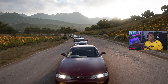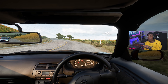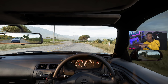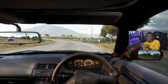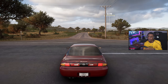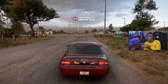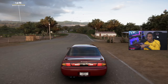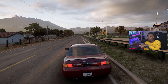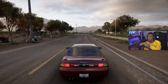Everybody still good? Yeah, we good. Sun's going down, hopefully we can cruise into the nighttime a little bit. I don't know how to get to Guanajuato by heart yet, so we're gonna have to listen to the navigation. Do I keep straight? Is she gonna tell me to turn right? Turn left? Turn right - on the way to the city. Convoys I wouldn't say are fully fixed, but everybody's been completely fine. When I tried to start up an event everybody got disconnected.